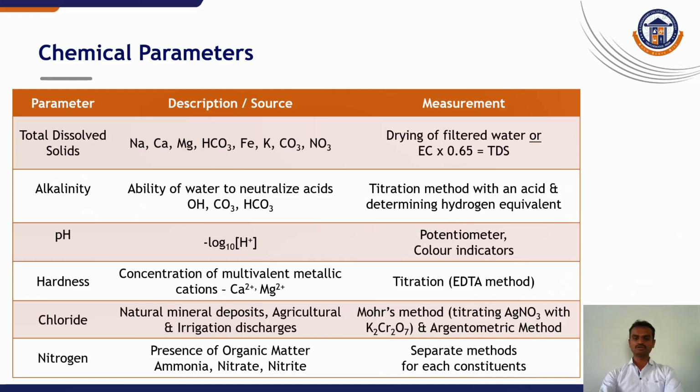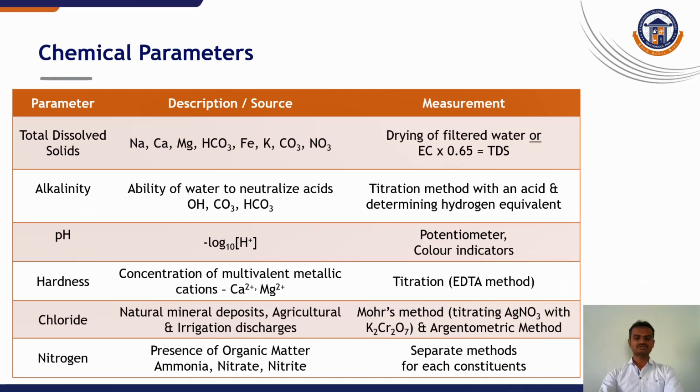If it goes below 7, we call it as acidic in nature. If it goes above 7, we call it as alkaline in nature. Drinking water should ideally have a pH between 6.5 and 8.5. Out of this range, it may corrode pipes or be harmful to the human health. And hardness caused mainly by the calcium and magnesium salts. While not harmful, it causes scaling in kettles and boilers. Water hardness above 200 milligram per liter is considered hard.